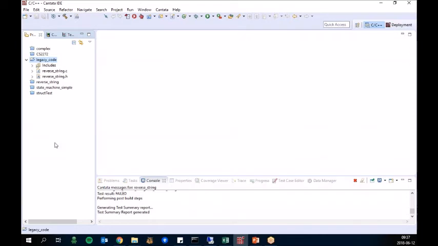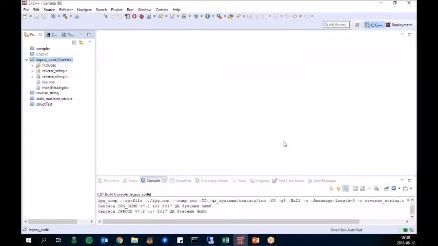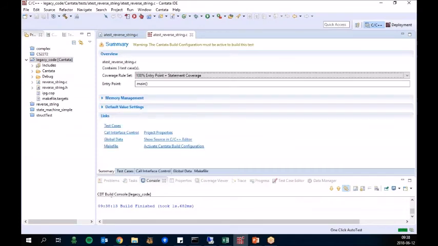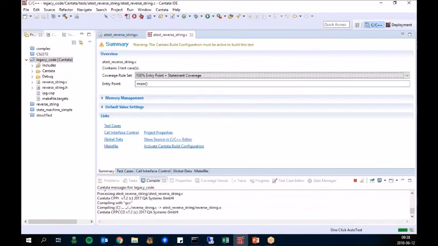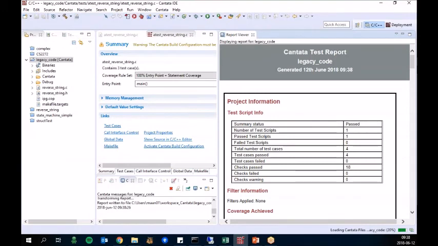legacy code. So here we have the reverse string function again, a new project. Let's just pretend this is our legacy code. Very complicated, a lot of functions. Well, not really, but just to see how easy it is, there is a one-click auto test. Just click that. We don't want to upload it, and it will automatically build, create tests, do everything for you to get the exercise of that legacy code done with a number of tests.